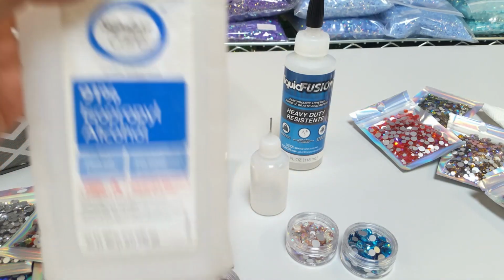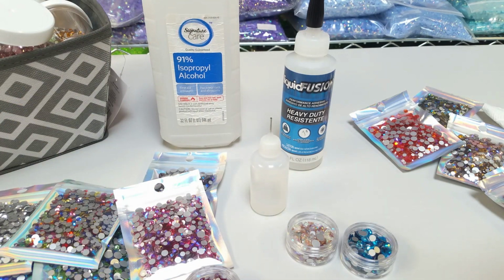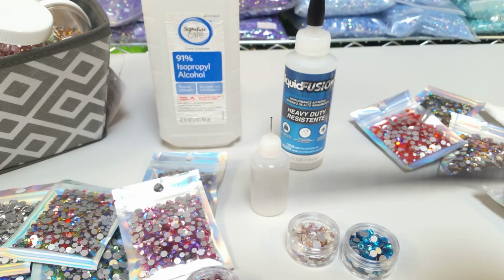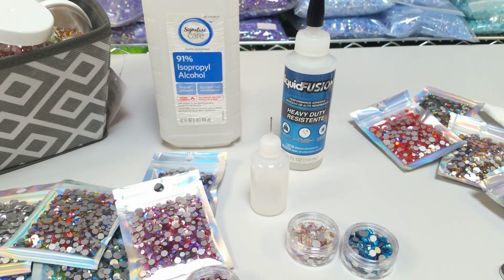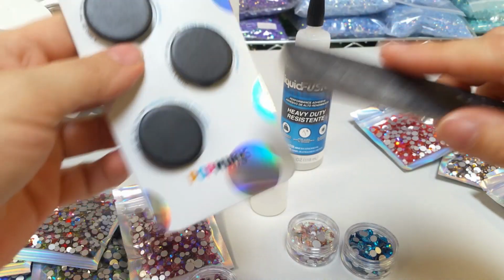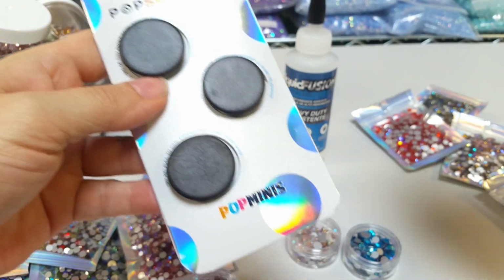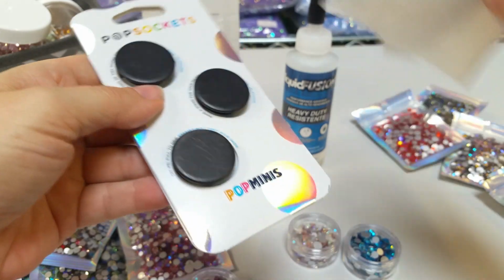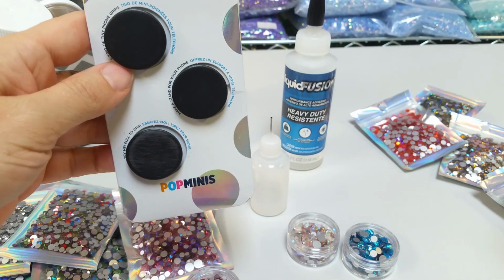And then before I started the project, I made sure that I cleaned it with alcohol and I filed my Popsocket. I apologize for the super nasty looking file, but that's what I used. It was really simple. To prep the Popsocket, I just took this little file and went over my Popsocket like so, took some rubbing alcohol on a paper towel, and just wiped it down, and then it was prepped and ready to go.